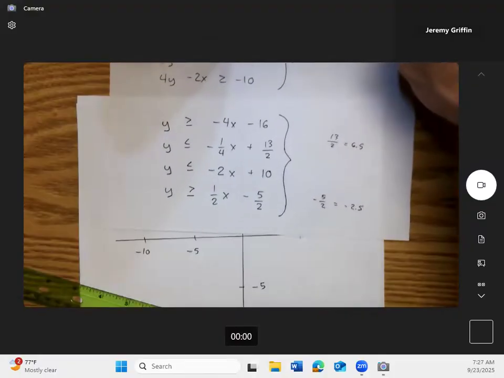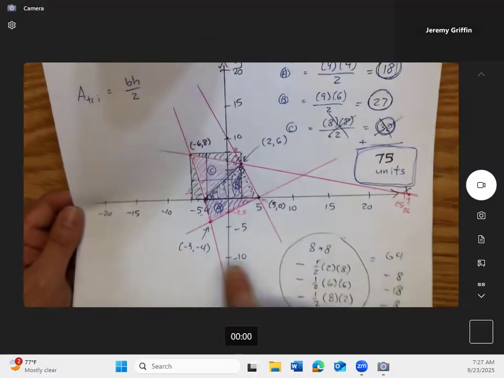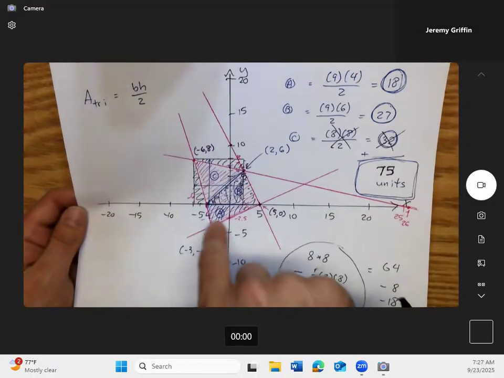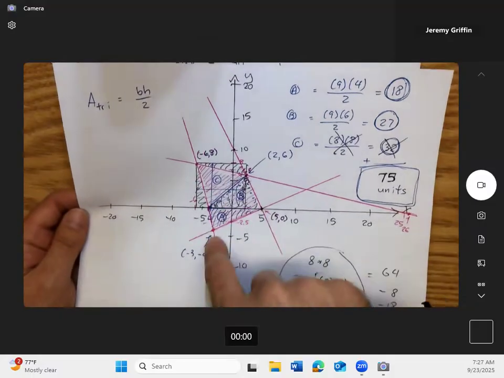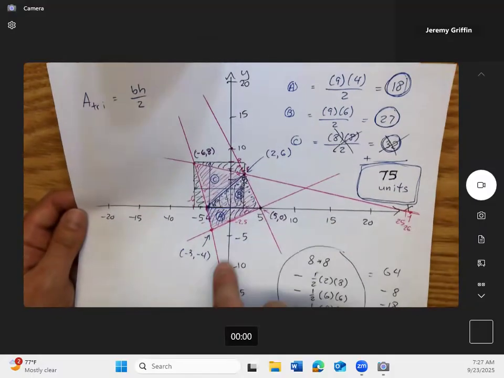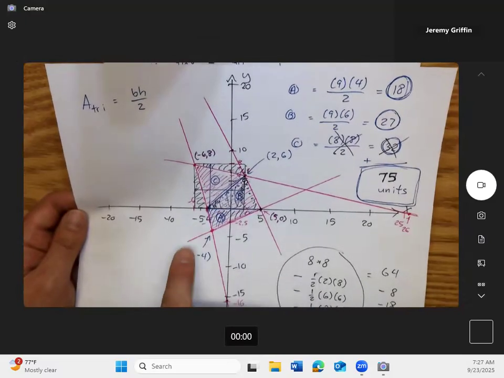Here, I'm going to show you guys the work I did ahead of time. So this is what it ends up looking like. If I go down to -16, it's way down here. But the region that's bounded actually ends up being closer to the origin. So that's why I just graph this part so I can blow this up and look at this. It's like where does this cross this axis right here? This might be what I want to know.